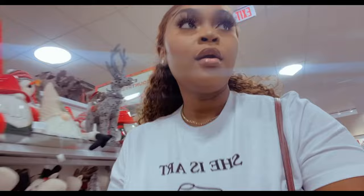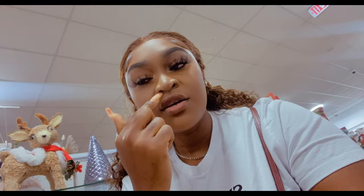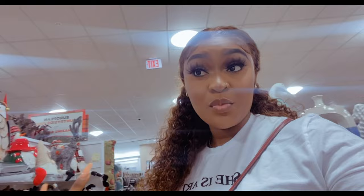What is the name again? Home Goods. Here, Christmas stuff, fall stuff, every kind of thing in here. But anyway, we're going to browse. Hopefully we can find something, because it took me 30 minutes to reach here.